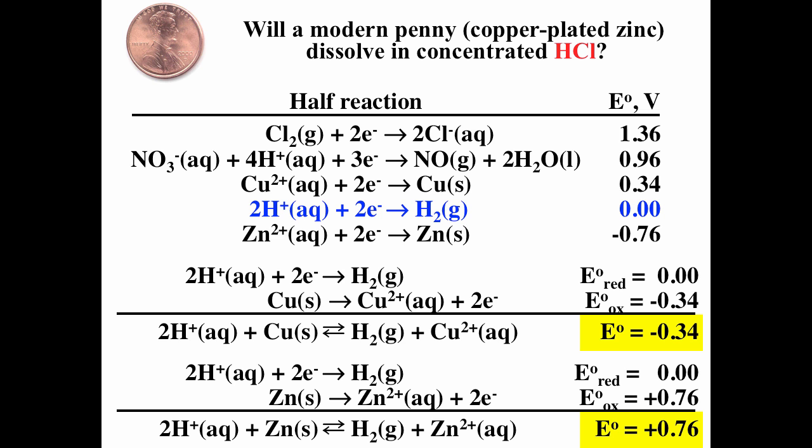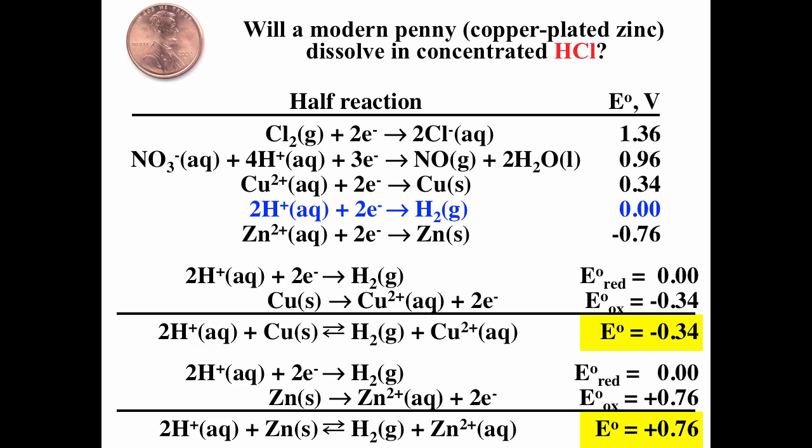Now if we look at the zinc, we see we have a positive potential, and so zinc will spontaneously react with HCl. Now it's kind of cool: if you take a modern penny and you scrape off the edge a little bit and you put it in HCl, what actually happens is it consumes the zinc on the inside of the penny but doesn't consume the copper on the outside. And so what this tells you is that metals, in terms of reactivity, are not all the same, and often you can tell reactivity based on the potential.